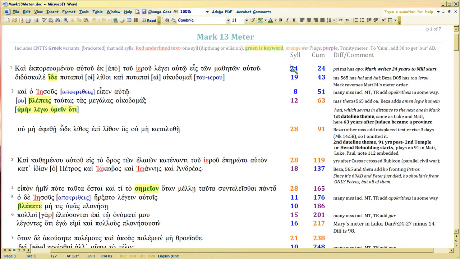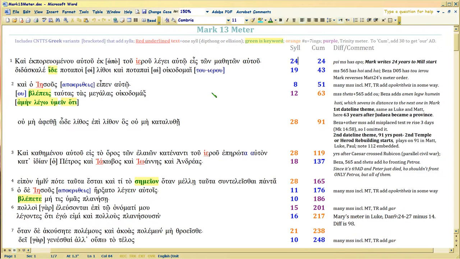So you first map out the meter without, unless you absolutely have to, without respect to diphthongs. Did the writer count it as a diphthong or is he counting it as one syllable at a time? So you first map it out that way, and then once you map it out that way, you go back and you say, okay, well, I have to pronounce it as hieru because it's a Bible. It's written by somebody who's Jewish. It's written to Jews and Gentiles alike. So we're going to have to use that Hebraistic slant. And that's how I learned this. Matthew is really pronounced that way. In Mark, it isn't. Mark is more of a classical Greek writer.